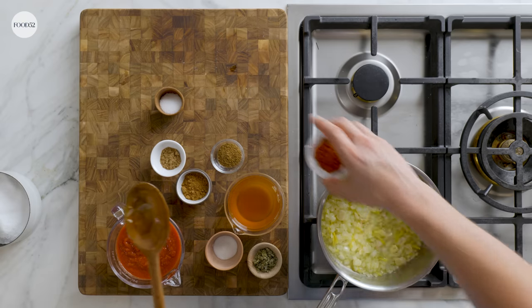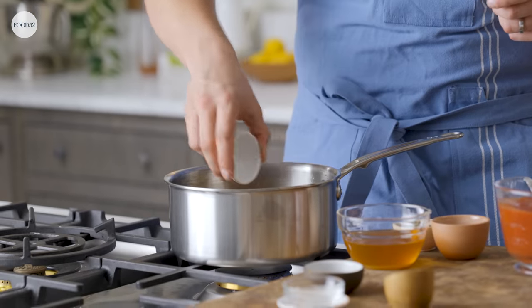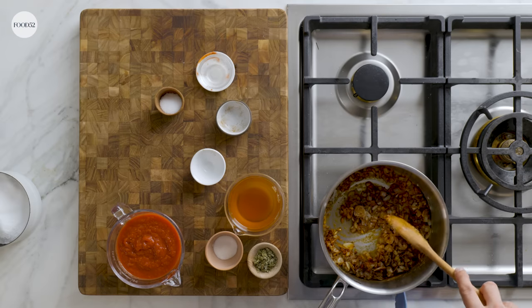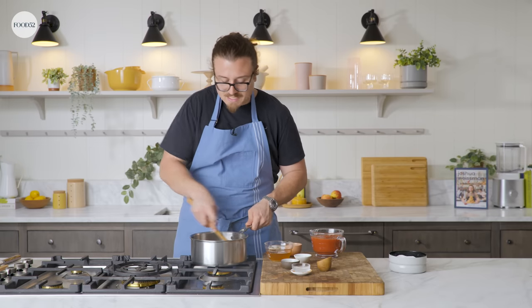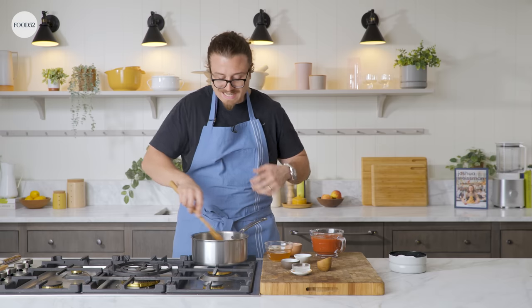So we have Kashmiri chili going in, cumin going in, garam masala going in, and finally coriander. Sauté it. You'll notice we had an excessive amount of oil — the reason is that the oil combines with the spice to make a paste that will then toast. Immediately when that goes in the pan, you can smell them. It's fragrant, it's enriching this sauce. At this point we want to intensify the flavor, so you want to cook down that spice, get it nice and roasty toasty, but don't burn it. If you burn it, you've got to throw it away.